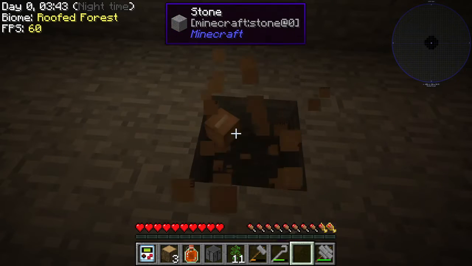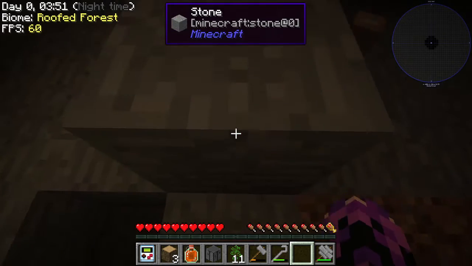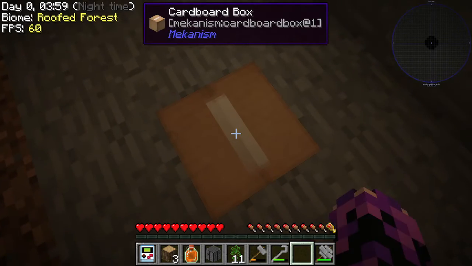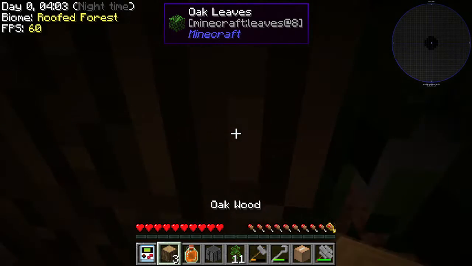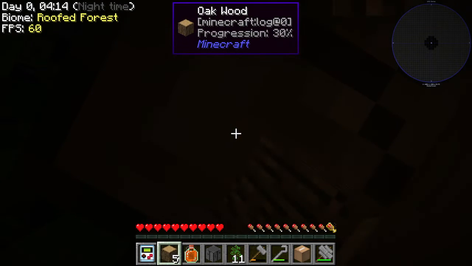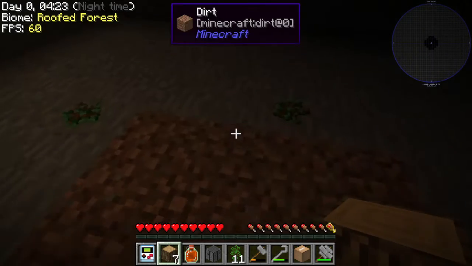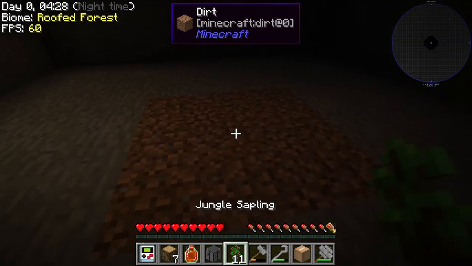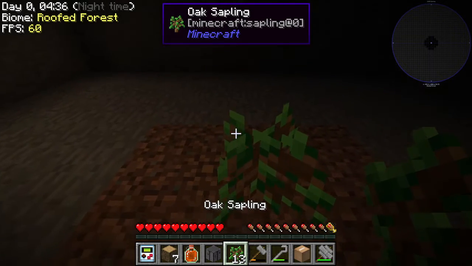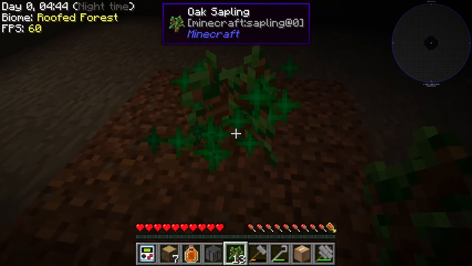If I go like this. What? Oh, that's very cool. At first I was like, what? What does this do? This doesn't do anything. That is. What? That hurts my brain. I know exactly what I'm going to use this for. If I ever accidentally place down a lucky block, I know exactly how I'm going to get rid of it. I'm going to use this cardboard box.